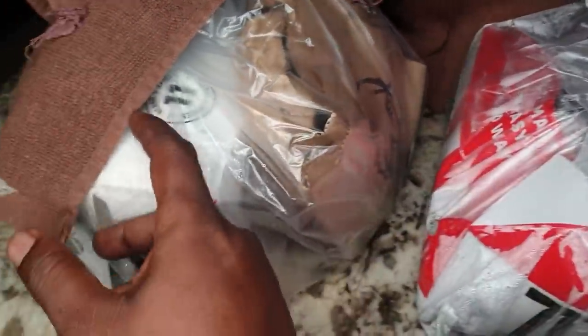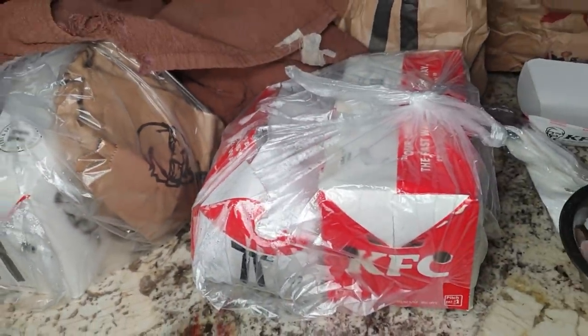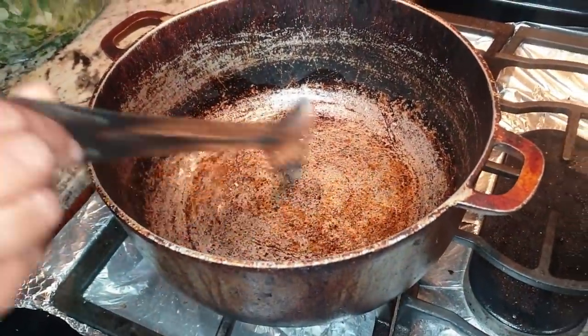Real KFC we buy for the children. We have 3 boxes of KFC. And we still want we curry. So right now we're gonna stew some shrimp. Your boy never eats stew shrimp in his life yet.